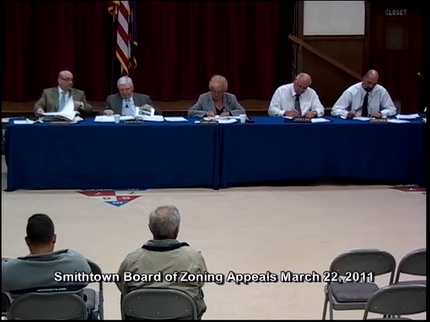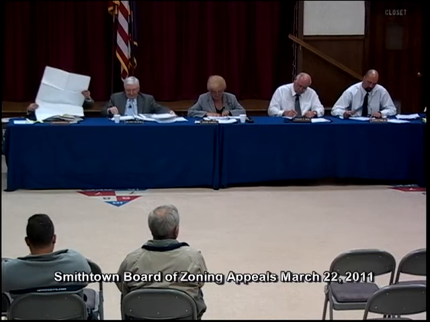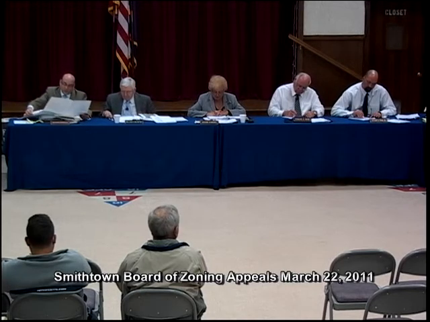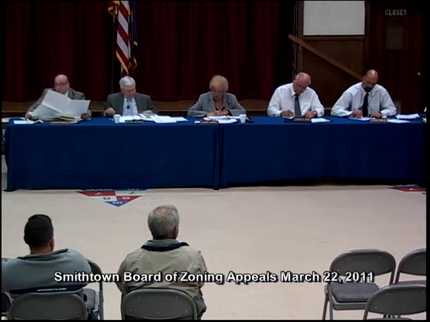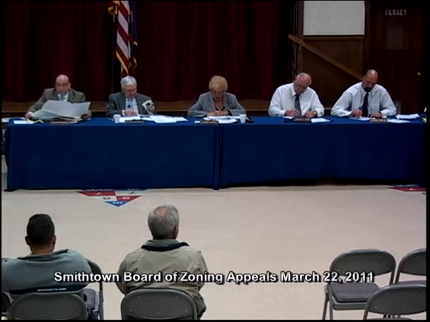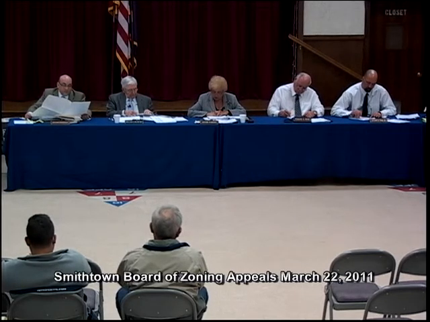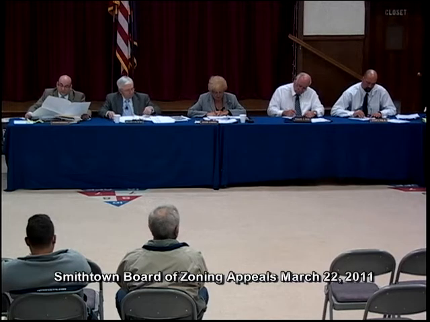Reduce the minimum front yard from 60 feet to 50 for an existing 61 square foot shed. Reduce the minimum front yard from 60 feet to 23 for a proposed 264 square foot shed. Increase the height of a proposed 264 square foot shed from 15 feet to 17. Reduce the minimum front yard from 60 feet to 22 for an existing generator. Reduce the minimum front yard from 60 feet to 0 for an existing 6.5 foot gate.